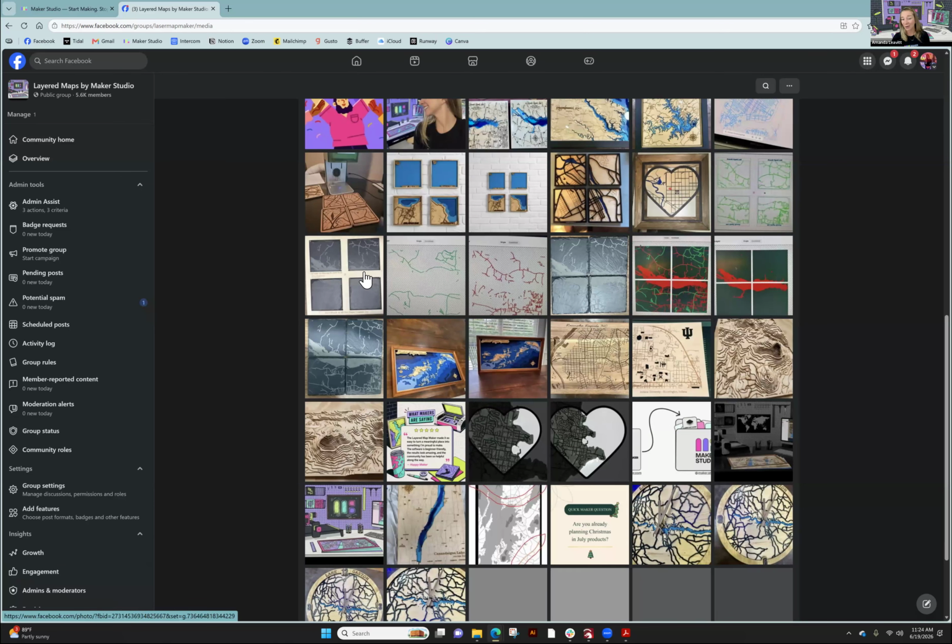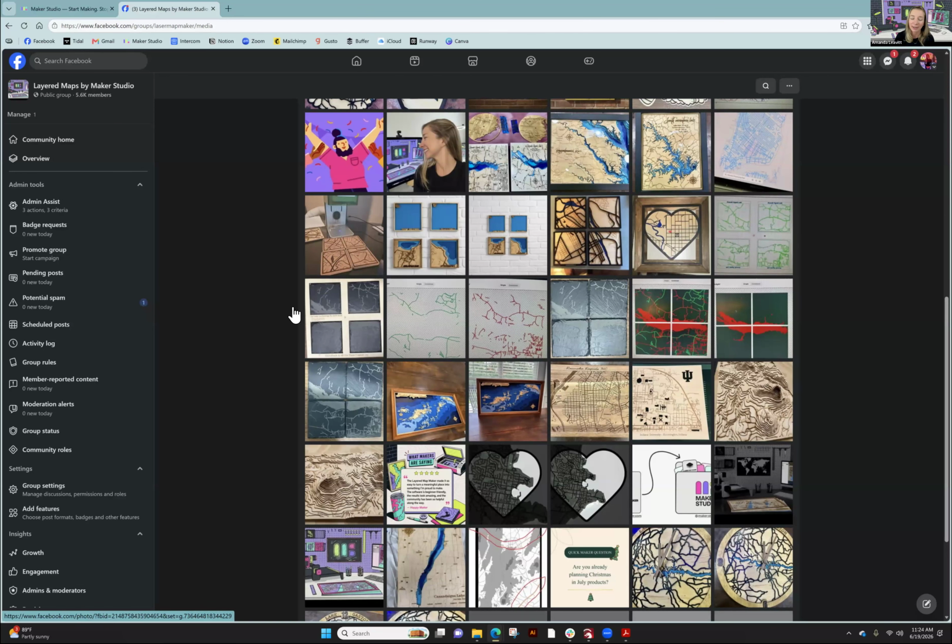You will see here that one of our audience members has actually just engraved a set of slate coasters. So we talk about making layered maps all the time, but there is no reason why you can't set up a single layer map and engrave a blank. You can engrave a cutting board. You can engrave whatever your heart desires. It can be one layer. It can be multiple layers. So when we did the tiling feature, someone here did coasters and someone here actually did slate coasters and someone did cork coasters. And it looks like they used their little X tool for it. But yeah, you can make it one layer, you can make it 20 layers.